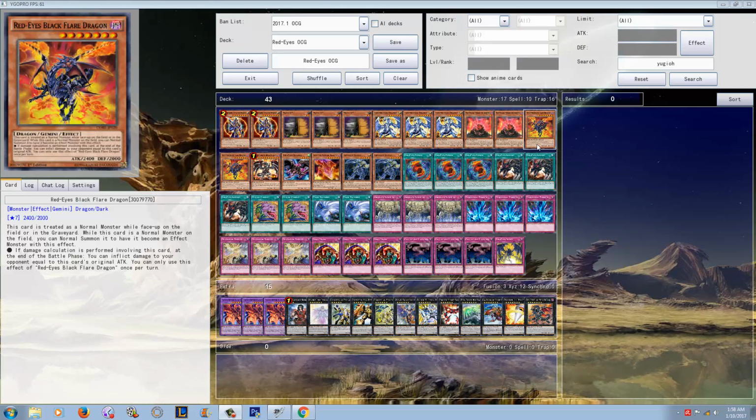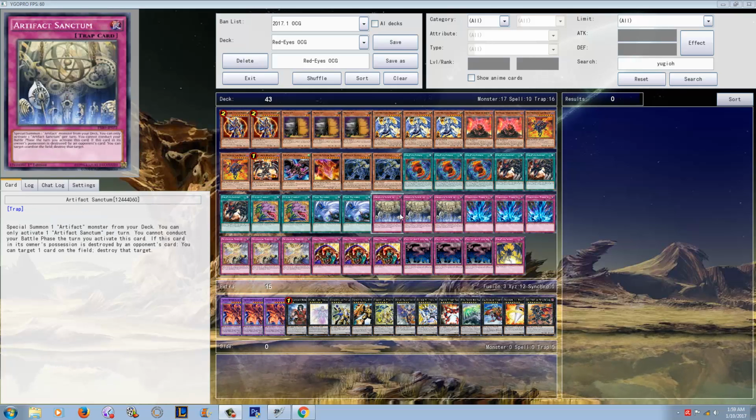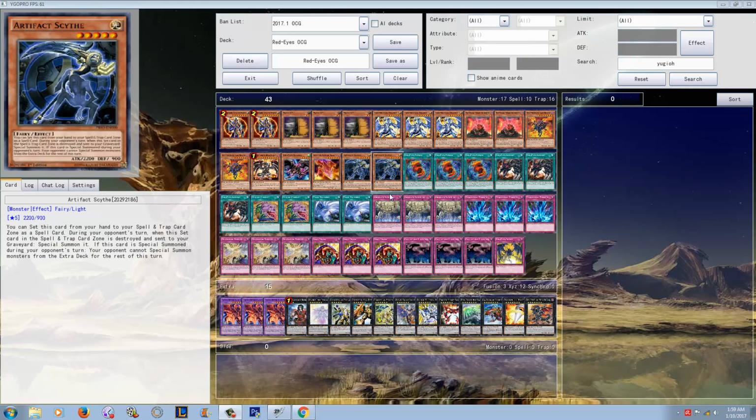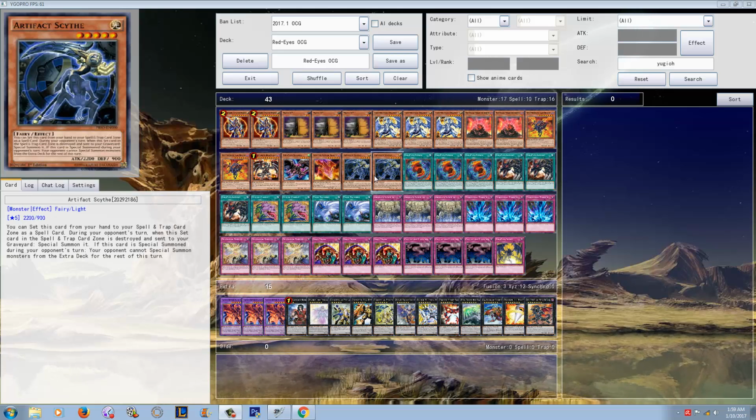Keep in mind, guys, all the Zodiac Beast Xyz, they all have 0 attack and 0 defense. So what are you gonna do when I have a 3,500 attack monster and you've got a bunch of little weenie mole rats and Xyz that have 0 attack? You also combine that with the fact that, again, he is running the artifacts, a trio of Sanctums, a couple copies of Scythe. I think maybe he could have run 3 copies of Scythe, because he is running double Desires, and I do think there's a possibility that he could end up banishing both copies of Artifact Scythe.